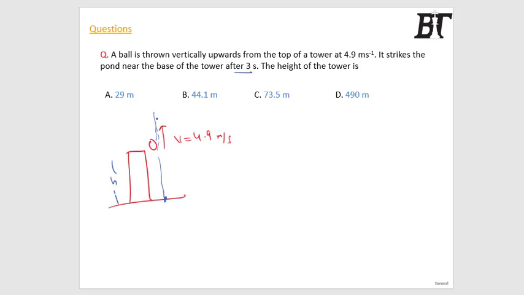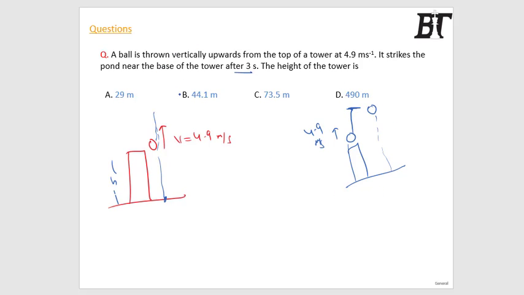Now, there are two ways of doing it. First, we can either break the problem into two parts. तो पहले अपन देखेंगे कि यार बॉल को यहां से फेंका जाता है टॉवर के टॉप से, तो उसको ऊपर तक जाने में कितना टाइम लगता है ना, 4.9 मीटर्स पर सेकंड के हिसाब से वो कितना ऊपर जाएगा और कितना टाइम लगेगा. That would be part one of the question. Then based on the new height, now you can calculate अब उसको ग्राउंड तक नीचे आने में कितना टाइम लगेगा, and based on all this information you can calculate the height. This would be the long way of solving a problem.